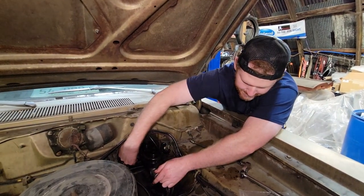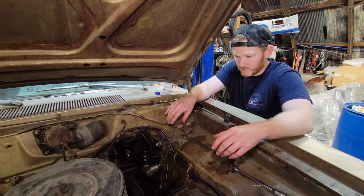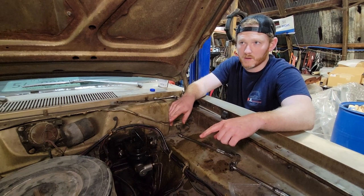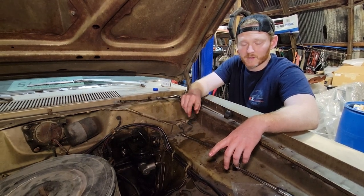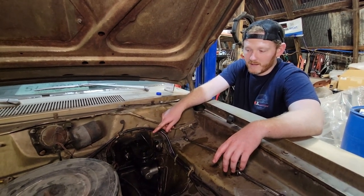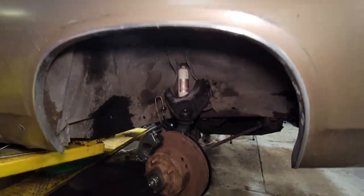So currently, this is what we have. 1974 to 1976 upper control arm, so like Dart, Valiant, whatever. I don't know, did they make a Valiant in 76? They probably did. 73 to 76 upper control arm, A-body. 73 to 76 A-body lower control arm, lower ball joint. 73 B-body spindle with 72 B-body calipers with 73 B-body rotors. And a master cylinder from a 1990 Dodge Dakota. Ew. And a rear end from a 95 Explorer. Wait, you're mixing Mopar and Ford? Oh, we're doing all the things that you're not supposed to do.